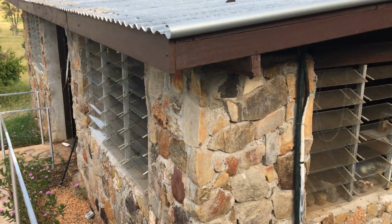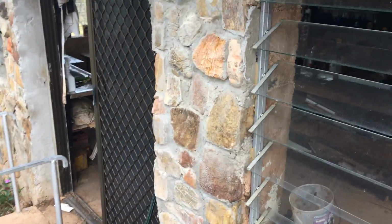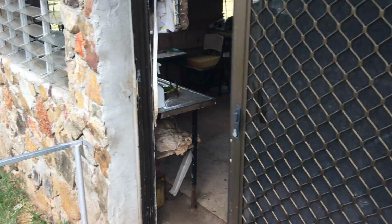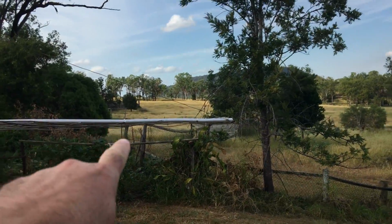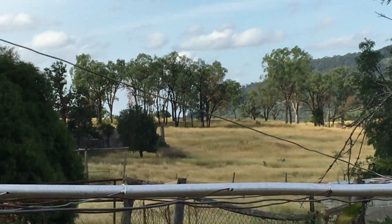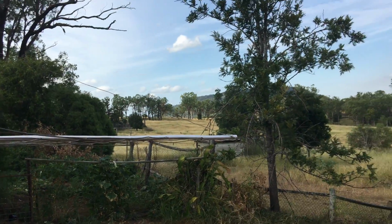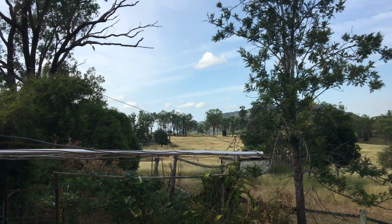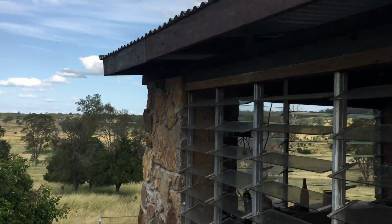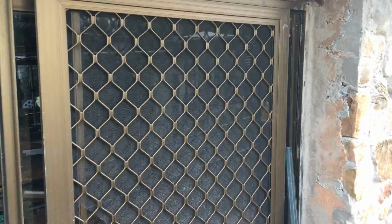Amazing amount of work that's involved to do this on your own for an 83-year-old man. Absolutely incredible. So he took the roof from the old piggery, which is way over the back there, the old shed over there. That's the piggery. Old, emphasised, it hasn't been used for 30 years. So yeah, he did all that on his own. He got all the louvers and all that from over there, and that was just a recycled screen door.